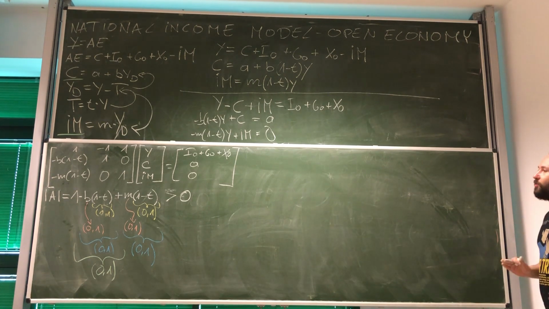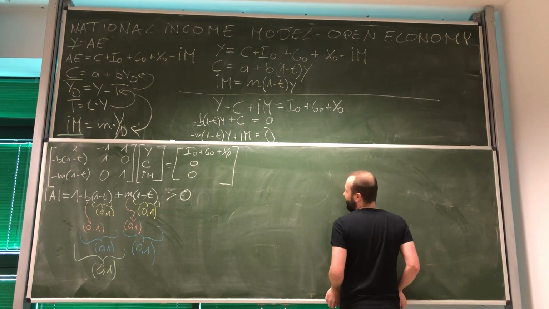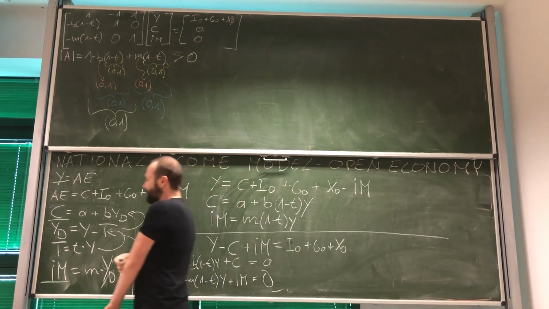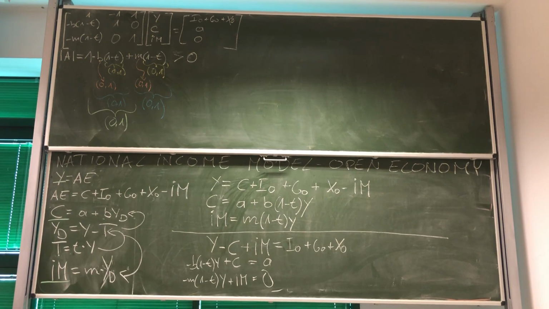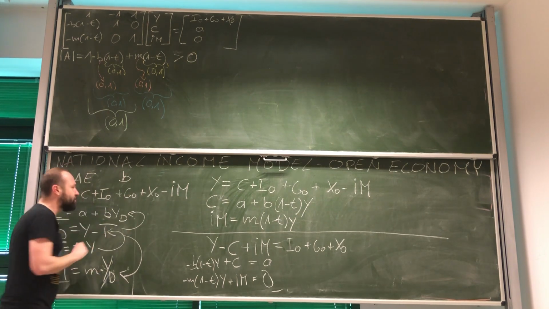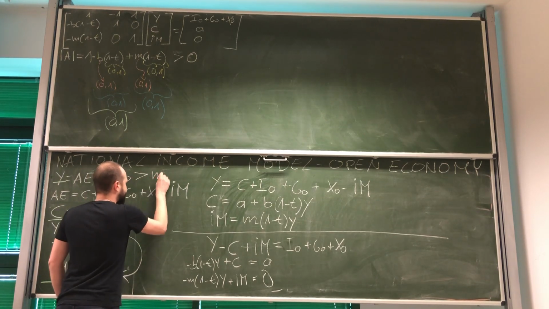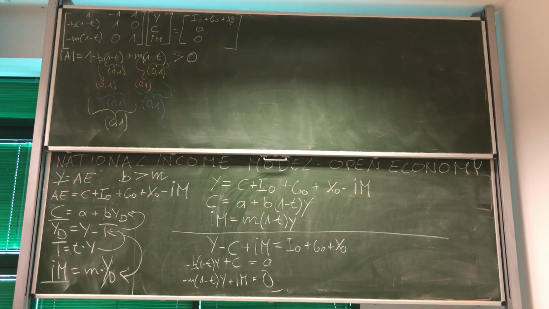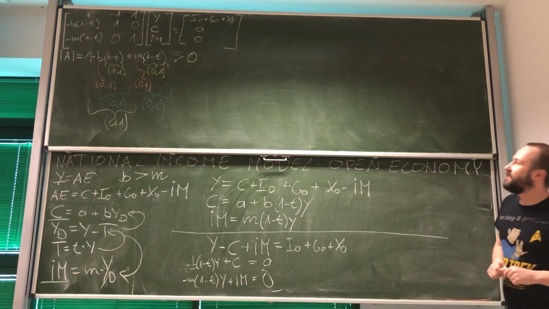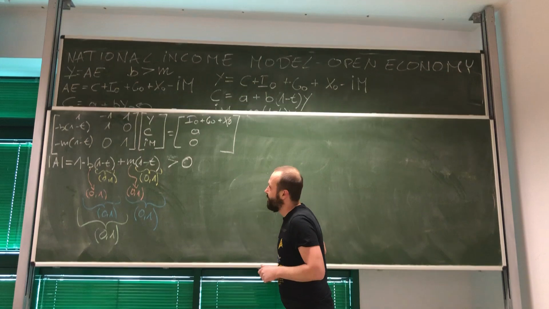But there is a thing that we can assume to make sure that this is the case. And we are going to assume that because this is a fact from reality, and actually it could be distorted in very small open economies, but this is not our subject. So we're going to assume that marginal propensity to consume is bigger than marginal propensity to import. In this circumstance, we can be 100% sure that this expression is actually somewhere between 0 and 1.